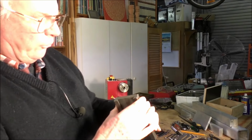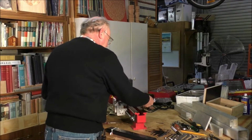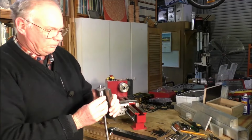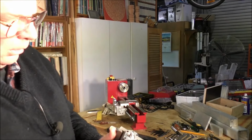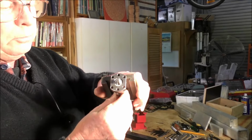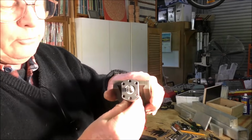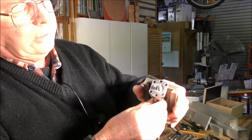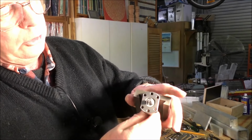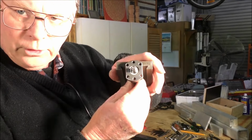Just to give me clearance. And what I'm going to do is see if there's enough room that I can get a thread in there to pick up this top hole. If not, I'll pick up the two side holes there.